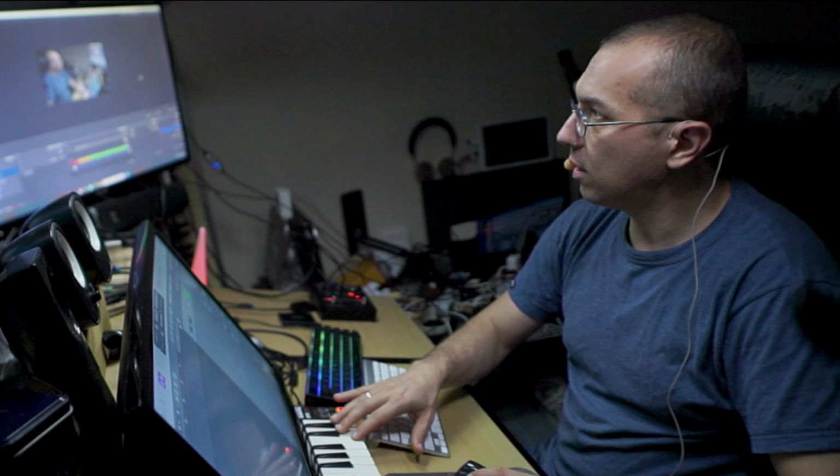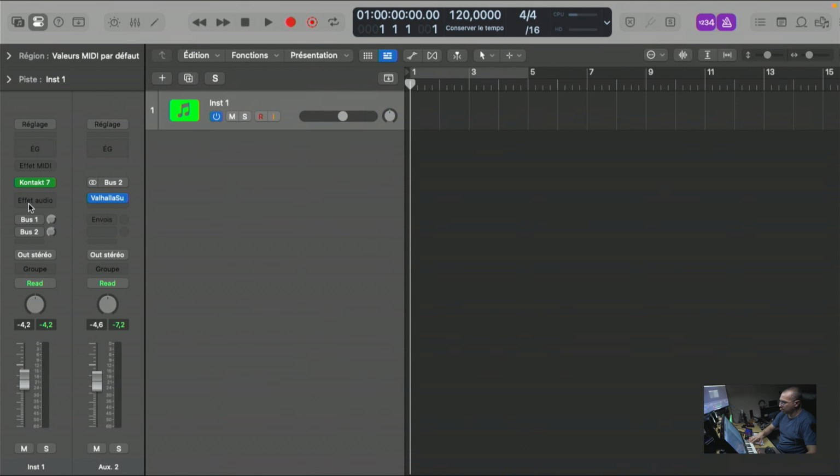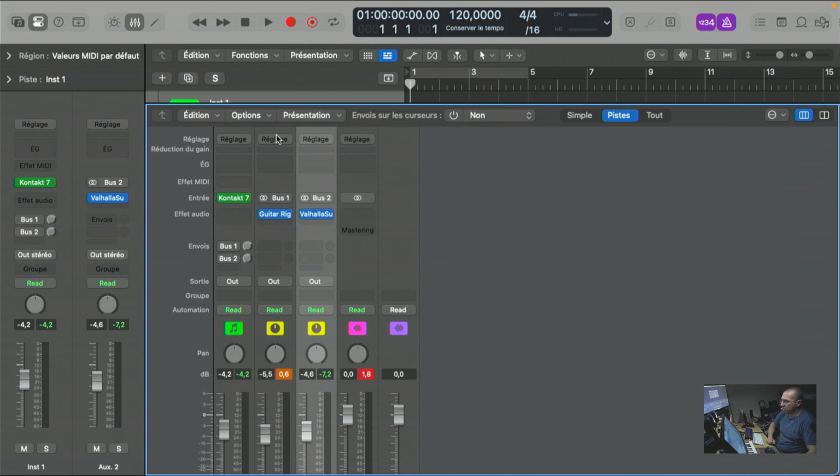But then what you can do, and what I have done, is I created auxiliary channels. So these auxiliary channels, I'm using to put effects on. For example, I have this auxiliary one where I have put Guitar Rig for the effects, and then I routed it throughout bus 1. So here you can put buses, groups if you want, and then each track, each channel can have access, and I can tell it how much of the sound can go throughout this auxiliary.